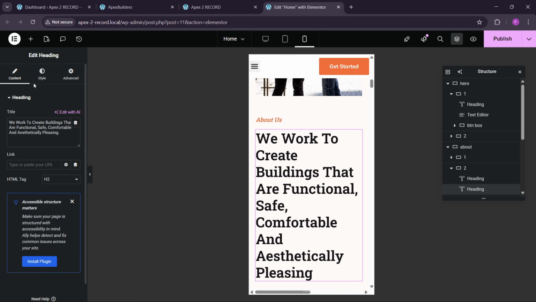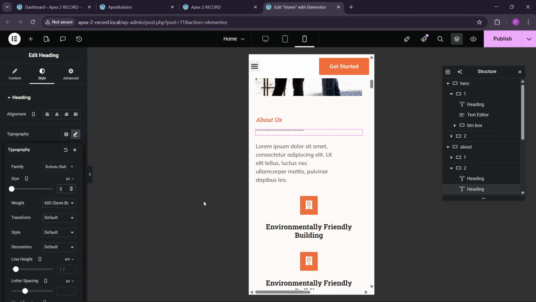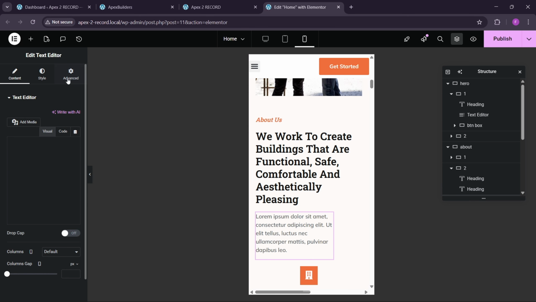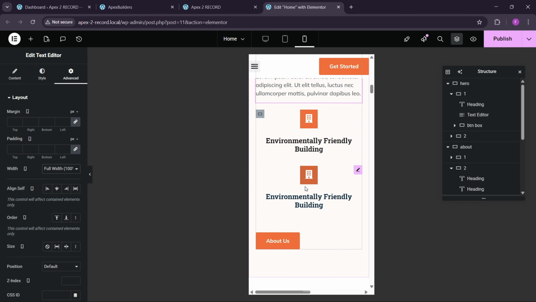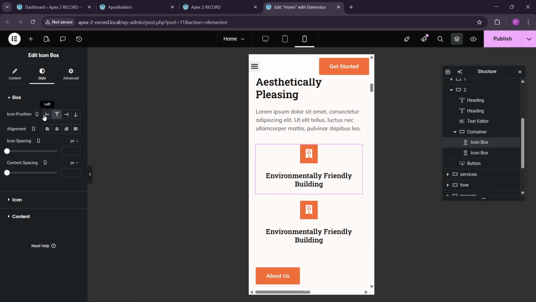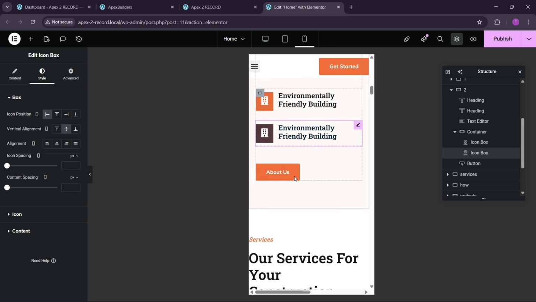Okay, here also you can see that the text size is a little bit bigger, so we can just keep it 35, or we can keep 30 for the smaller screens. Okay, so here you can see that this half is coming, so we can click on this and make it full width. Okay, like this you can see this is automatically responsive. You can also make this according to you. Here just click on this. Okay, so this is done.